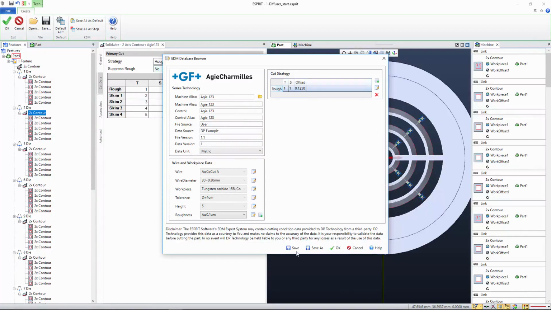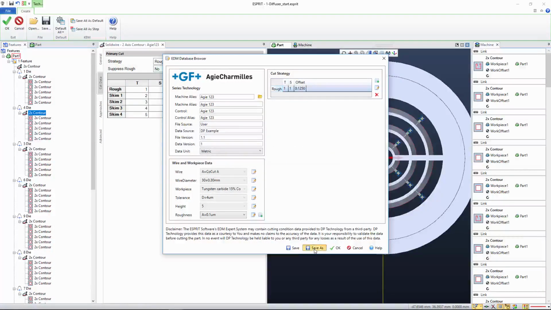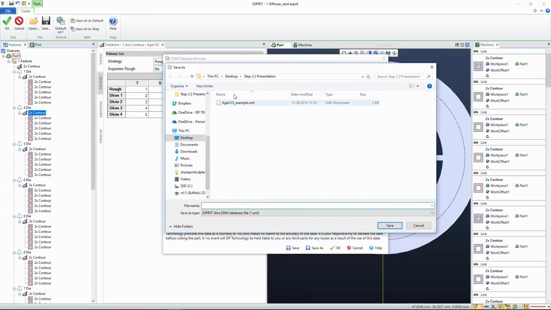You'll also notice that we have a couple of icons down here at the bottom. We have both Save and Save As. Save will overwrite the database that you currently have. So if you were to click on Save, it will give you a warning. It'll say, okay, it's going to overwrite this particular file and give you the path. Are you sure you want to do it? Oh, no, I don't want to do that. I'd rather do a Save As. This will allow me then to change the file name. Perhaps I will put an underscore version 1.1 and click OK.